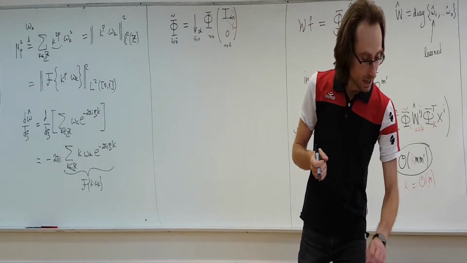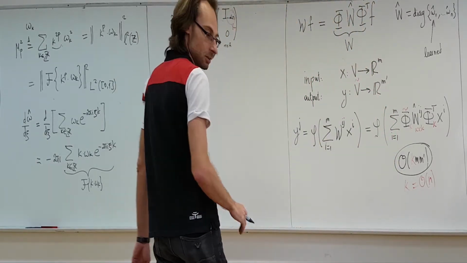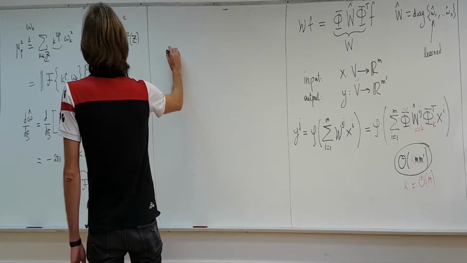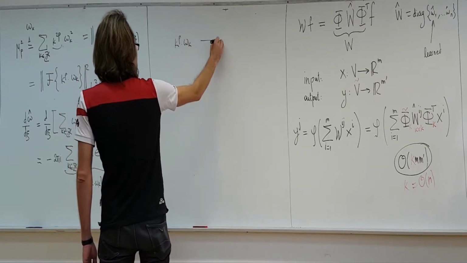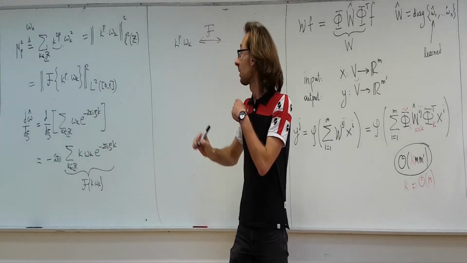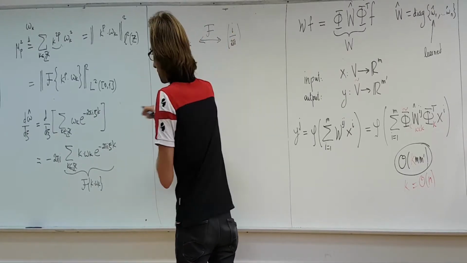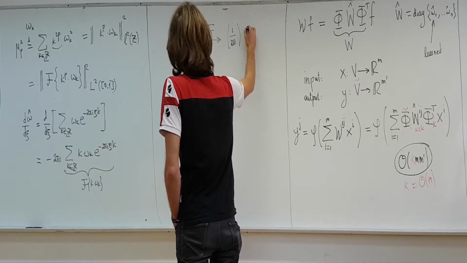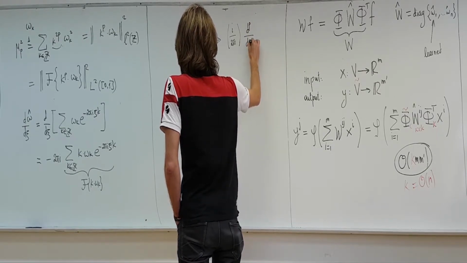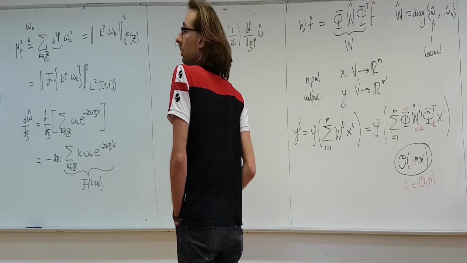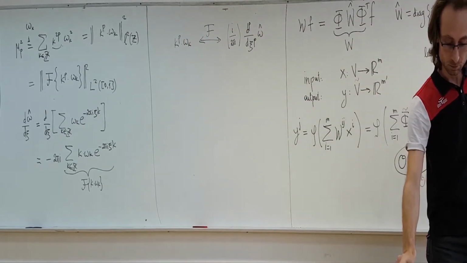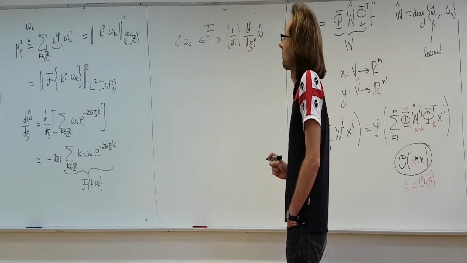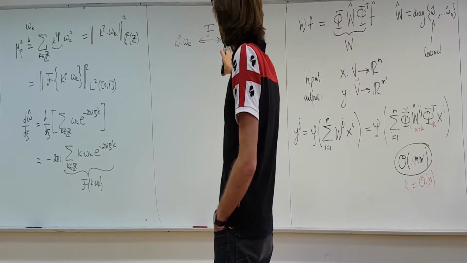Okay? Or I can summarize it the way we did, so I can do it multiple times. If I do it p times, I can write that k to the power p times W(k) becomes, in the frequency domain, i over 2 pi, I'm just dividing here, times the p-th derivative with respect to psi of W. Okay? And the minus disappears because I have i in the numerator instead of the denominator. Just simple. Okay? So now we basically quit with this.